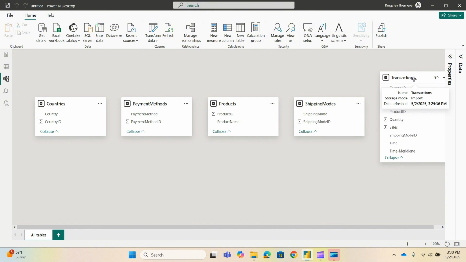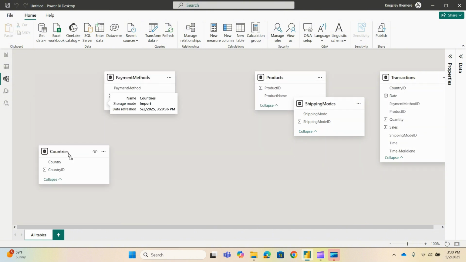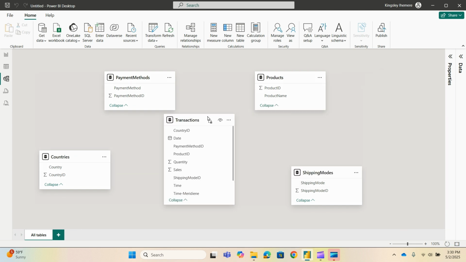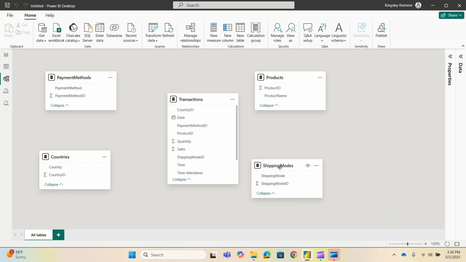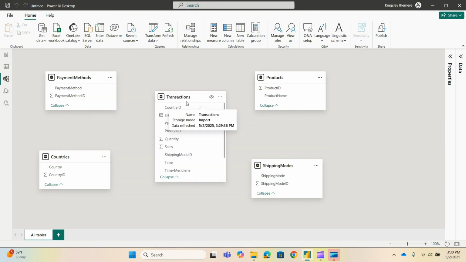Now, we have these tables here. I'm going to position them. In dimensional modeling, we have what we call snowflake and star schema. Star schema is a situation where you connect all the dimensions directly to the transaction table. And snowflake is when there are some dimensions that do not connect directly to the transaction table, but connect through another dimension to the transaction table. That is where you get the snowflake. For now, because there is this direct relationship between my dimensions and the transaction table, I will go straight and create that star schema.